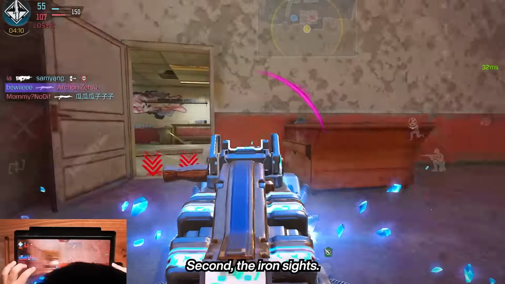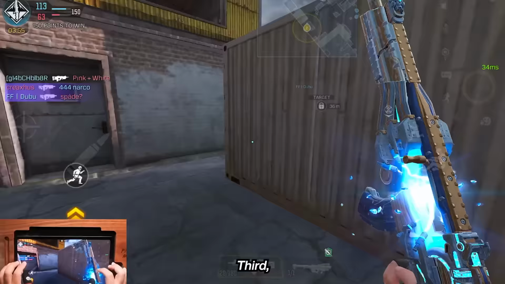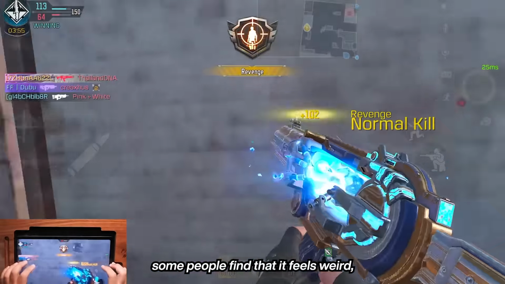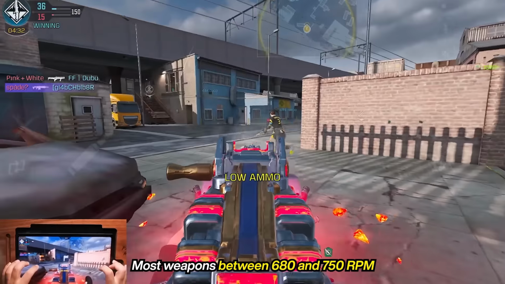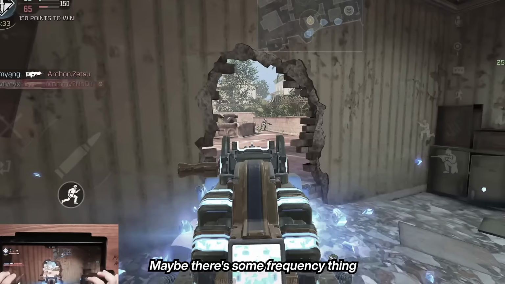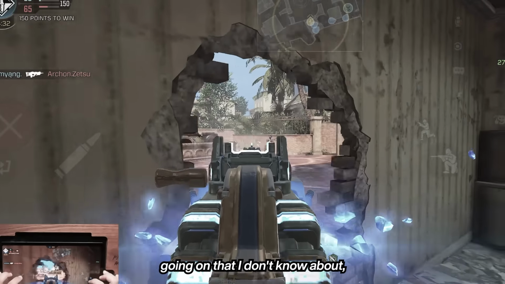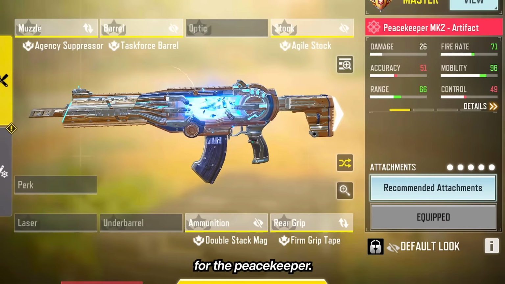Second, the iron sights. I personally don't mind them, but maybe that's just because I'm used to them. Third, some people find that it feels weird, which I think might be due to the fire rate. Most weapons between 680 and 750 RPM feel a bit strange at first. Maybe there's some frequency thing going on that I don't know about, but a lot of players have mentioned this feeling. Here's the recommended build for the Peacekeeper.